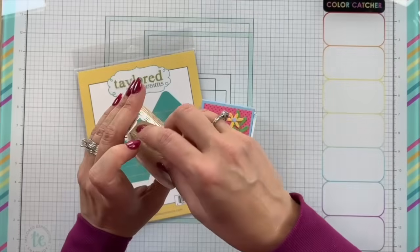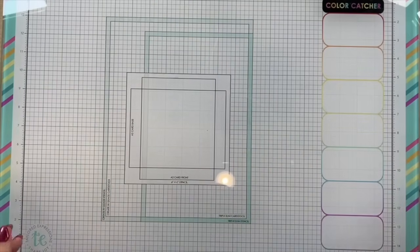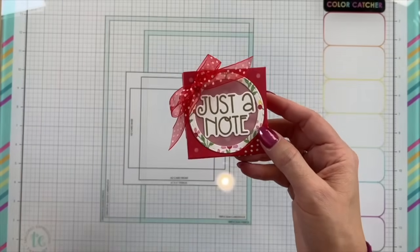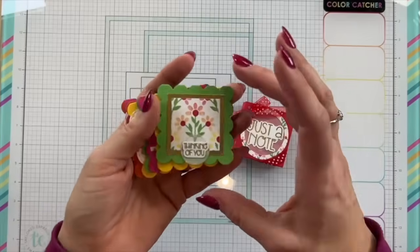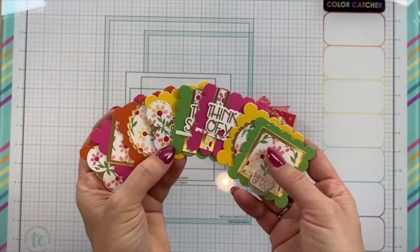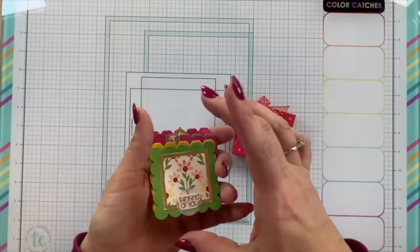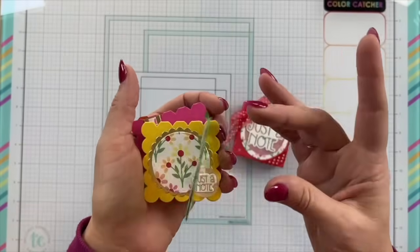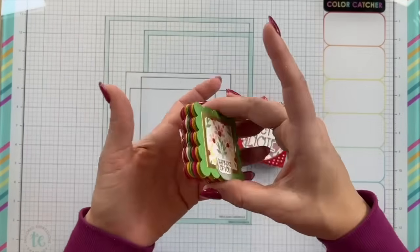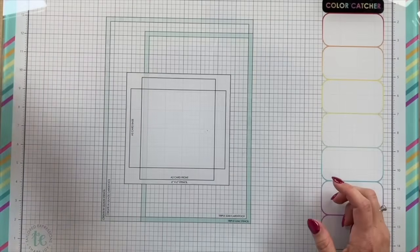All right, then I wanted to share with you the project that Sue will be creating for her live on Thursday this week. She's going to be using this mini mail die set to create a fun little note card set. She's also going to be using the bitty bouquets and showing you how you can create 8 different note cards using one stamped and blended panel from that bitty bouquets collection. She's also using a lot of our Mini to Mighty items that you can see on the projects here. Those fit nicely on there too. So fun little teeny cards. Tune in on Thursday for Sue's Live to get a look at how to create that.